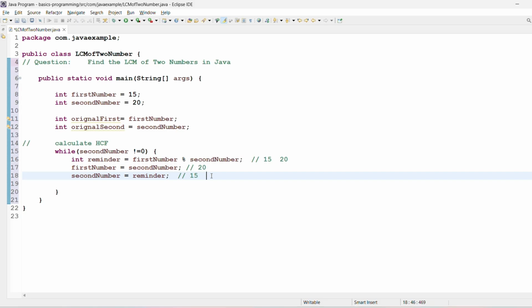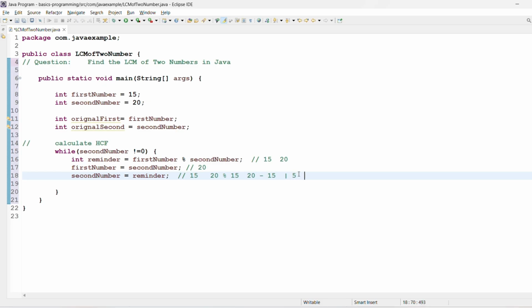Now what is happening actually? 20 divided by 15 leaves a remainder. 20 minus 15, what do we get? 5. 5 is our first remainder.